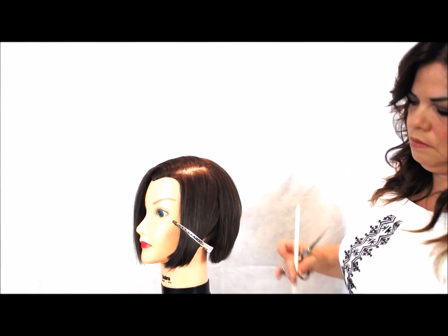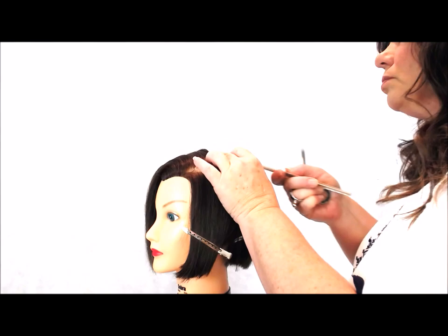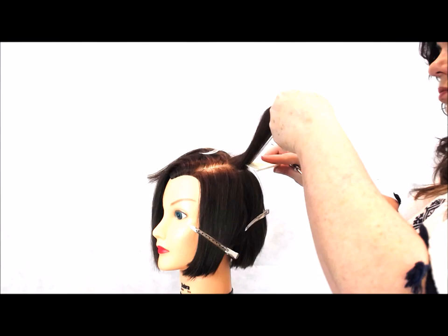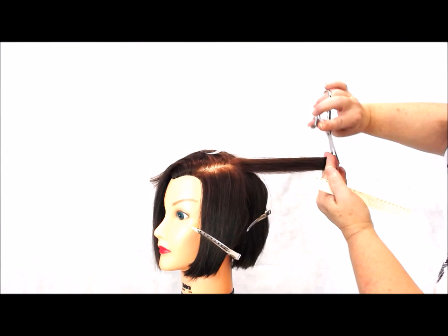Then I'm going to drop down my perimeter density — how thick do I want it at the bottom. I measure that, and based on my measurements from that top piece to my bottom piece, I know which cutting angles I can use. In this case it was exactly the same as the center back: starting with 90 and then 45 the rest of the way down from the head shape.